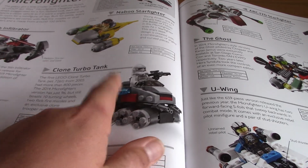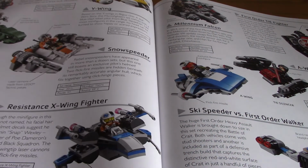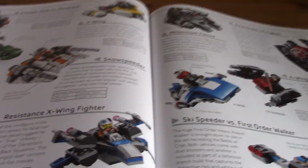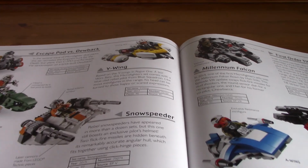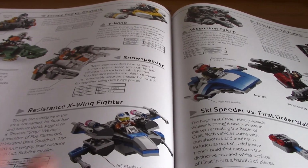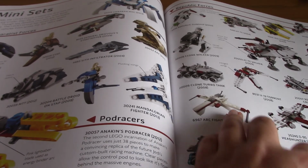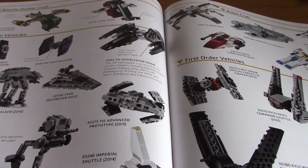More microfighters. I like that microfighter. That's cool. More microfighters. Some of these, like the ATDP and the Y-Wing up here, I didn't even know there was a microfighter of them. I just didn't know, because I don't collect microfighters. Here are the mini sets. More mini sets.